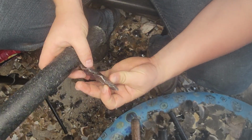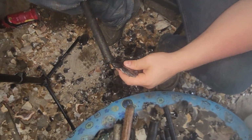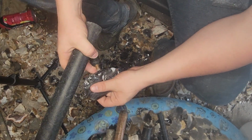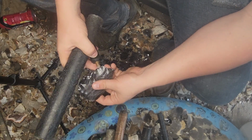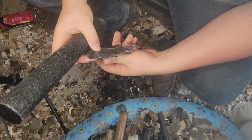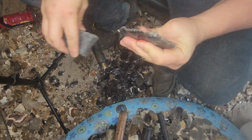Y'all are going to have to bear with me on camera angles and stuff here. Like I said, this is the first time I've tried to film myself, so y'all bear with me. Old Jack Crafty makes it look real easy to film yourself, but it sure isn't. Seems like that camera hanging right there makes the rock a lot more fragile.